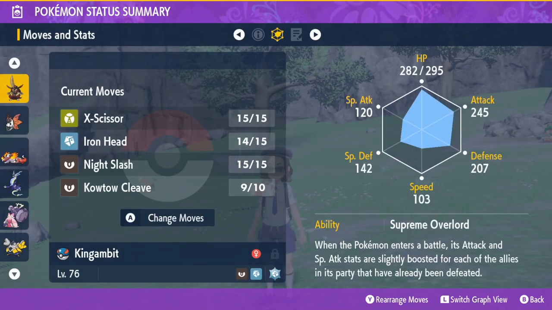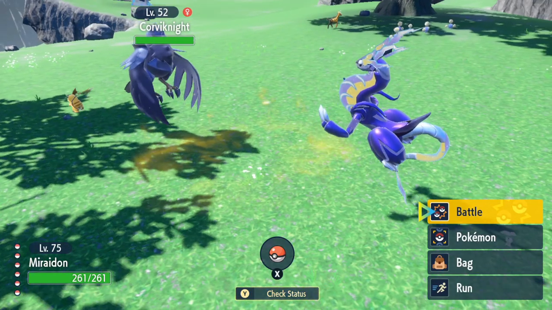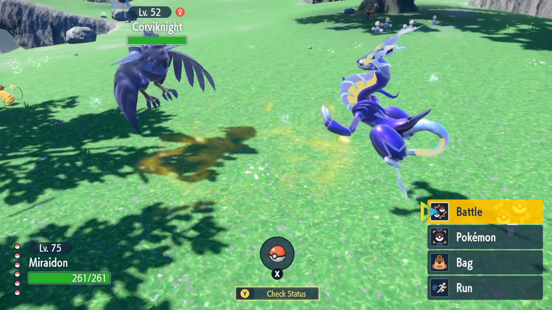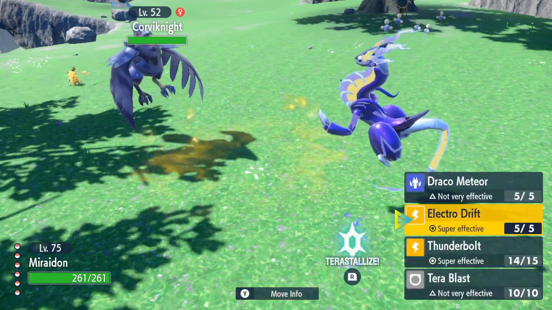I'm going to go over the next Pokemon. The next one is a Violet exclusive. I'll get to Scarlet exclusives in a bit. This Violet exclusive is Electric and Dragon-type, which is Miraidon. Now, you definitely have access to this Pokemon in the post-game.